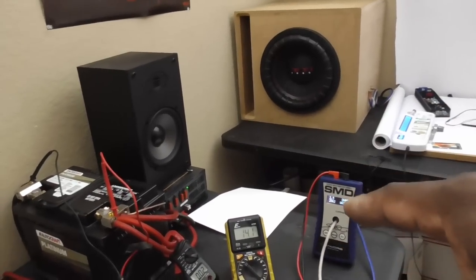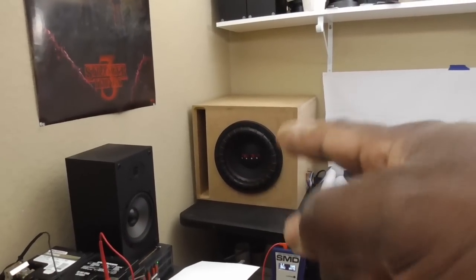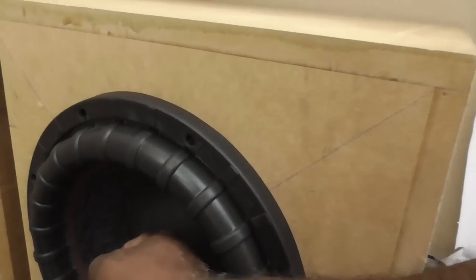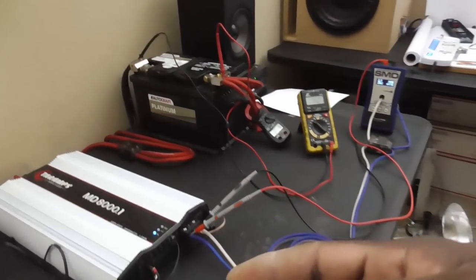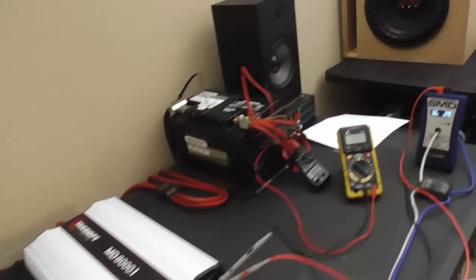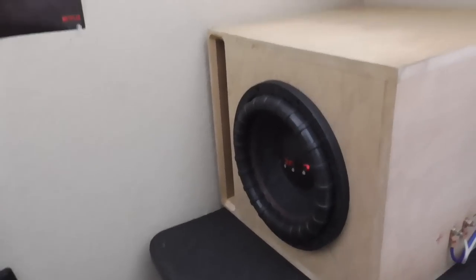And the reason why I stopped it is because this thing can put out so much power. It had this thing literally jumping out of the box. I thought I was going to break it, so I stopped it. I don't think it's warm or anything, but it was definitely pushing it to its limits. It's 2,000 watts RMS, and when it exceeded 2,000 watts, you can start hearing it. It was really about to do something. I felt like it almost sounded damaged, and I know it's not damaged.